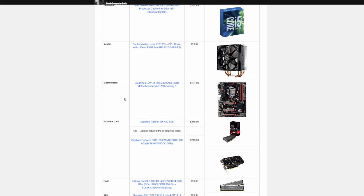It comes with most of the inclusions in a motherboard that most gamers need. Usually when you go over and above that, you get some quirky additions such as gaming LAN and that kind of stuff, which isn't necessarily worth it in the end, all the time, to pay such a premium for your motherboard.